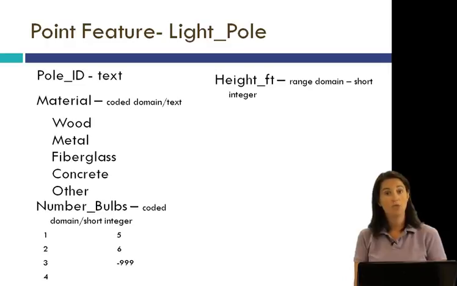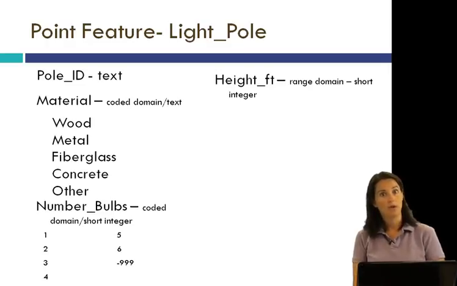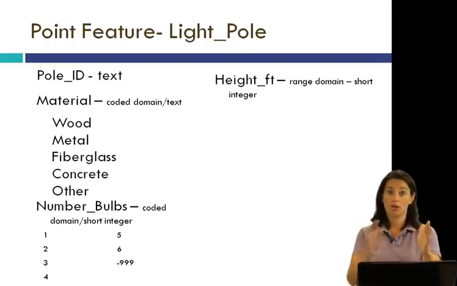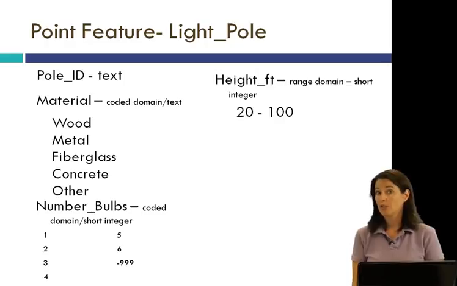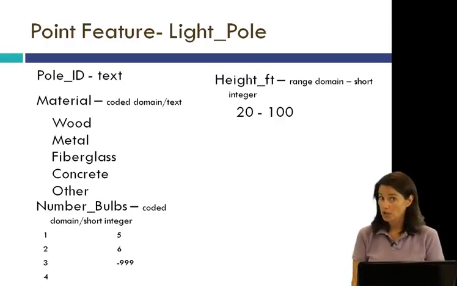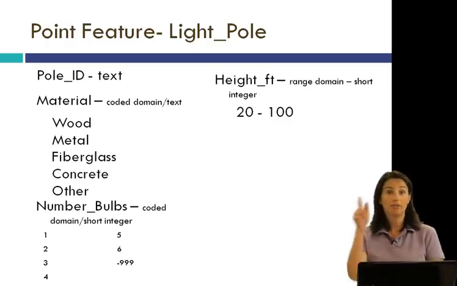We're going to have this be a range domain. So remember, a range is, you can have a number from here to here. You actually type in the number, and it has to be between a certain thing. We're going to have it be a short integer. It's going to be 20 to 100. Okay, so the short integers, no decimal places, right? I don't have an eagle eye, so I can't tell the difference between 25 and 25.2 feet. Okay, so we would just put in 25.